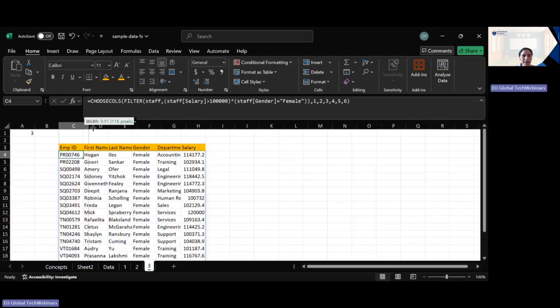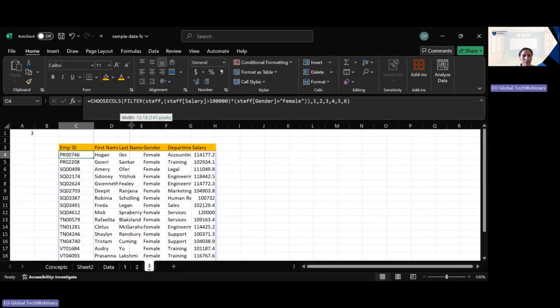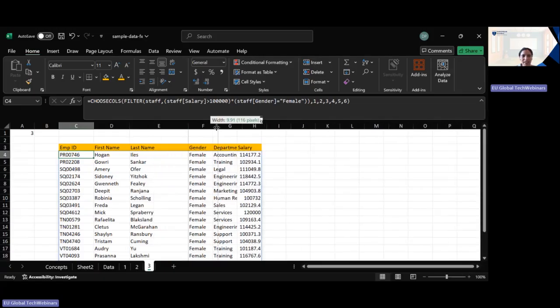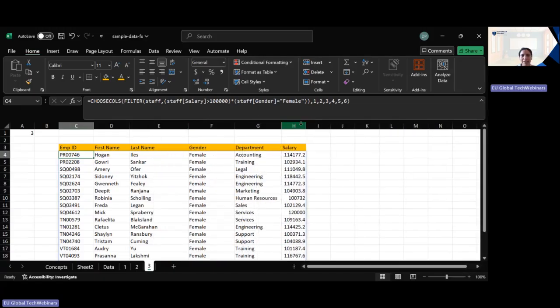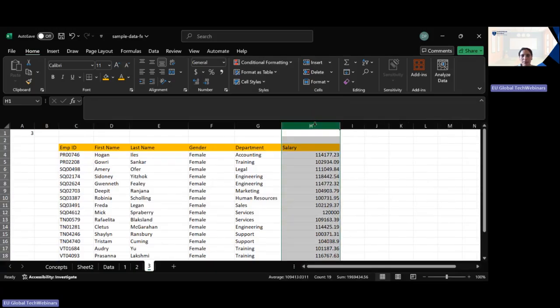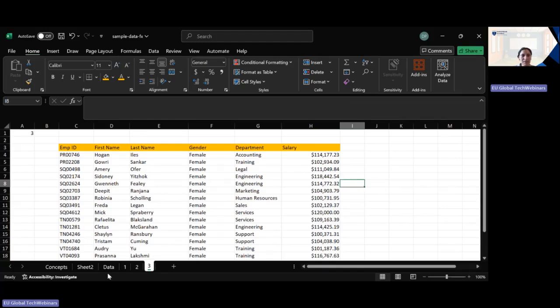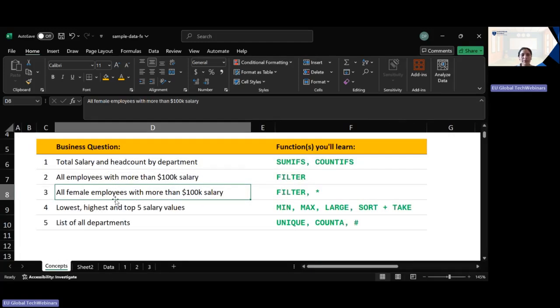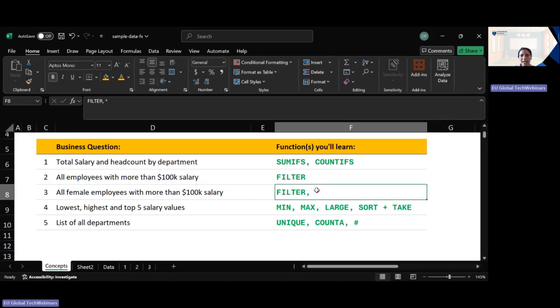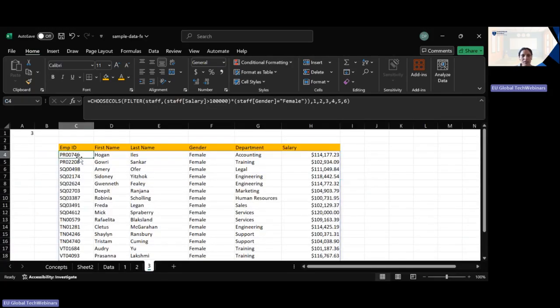Similarly, we can see over here that we have our employee ID, first name, last name, gender, department and salary. Salary can be put into a currency type, right? So this is all about the third query, which states all the female employees with more than 100,000 salary. There we have a filter option and this multiplication sign, which is used when we have two conditions: salary is greater than 100,000 multiplied by staff gender is equal to female.